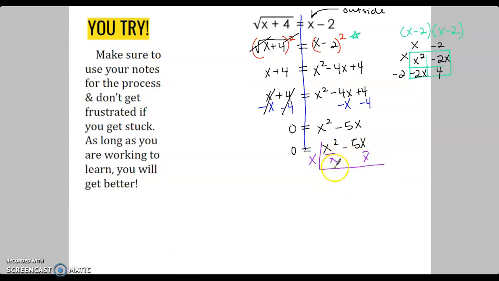If I divide by x, I would be left with an x here, because again, I would be canceling out one of my x's, minus 5, because both of these x's would also simplify. So notice that this purple x here on the outside is my GCF. And if you notice my leftovers, x minus 5, do I have a square anymore? No, so I have x times x minus 5. And notice right here, if there's no square, then we don't need to factor further.